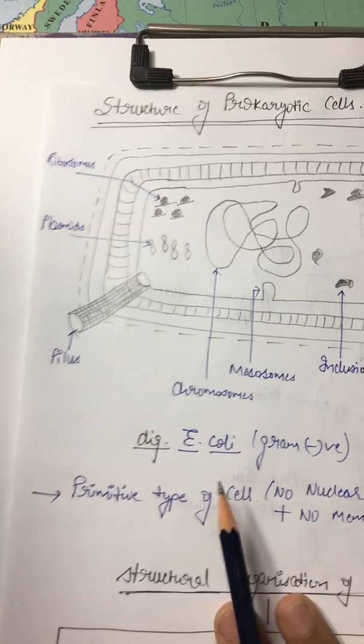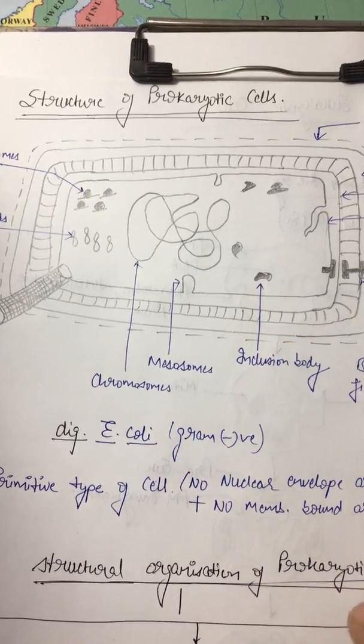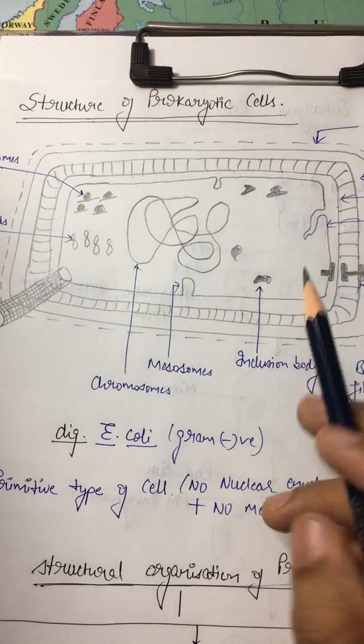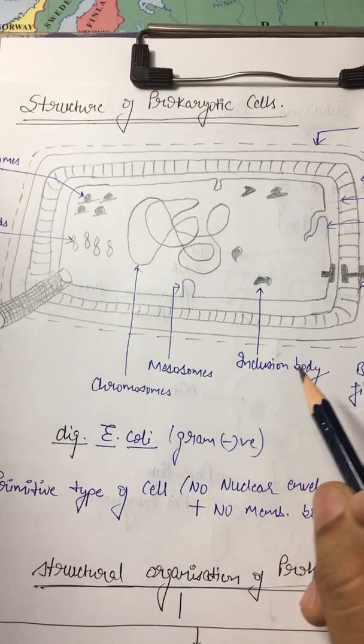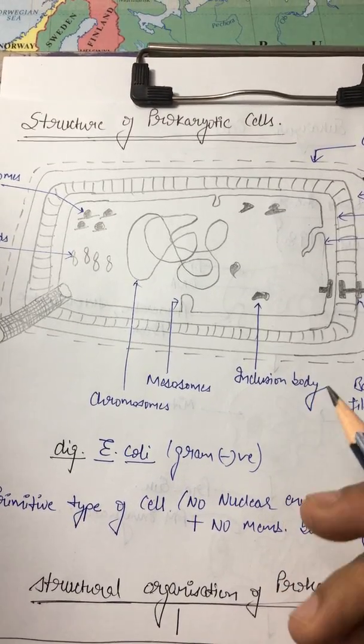Then we have plasma membrane. It is 11 nanometers thick and is made up of lipid bilayer. We are going to study in detail about the structure of plasma membrane and how the structure has been discovered. Different theories were given. Its main purpose is transport regulation and biochemical reaction.